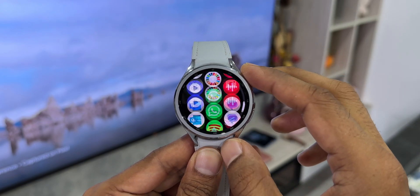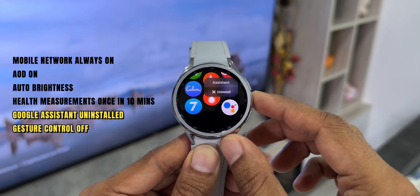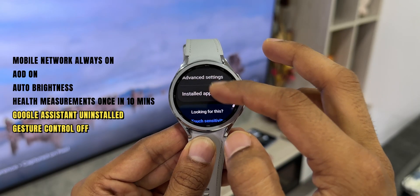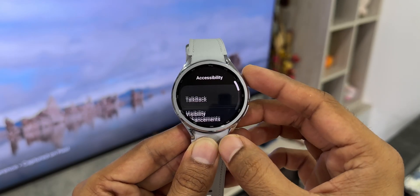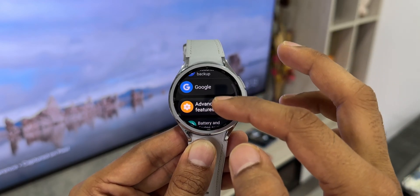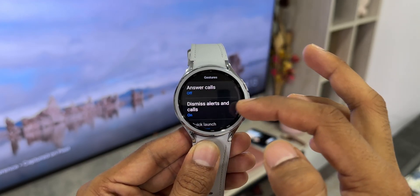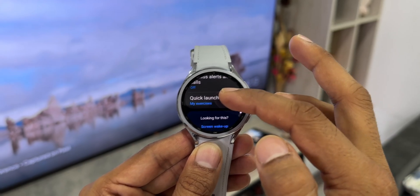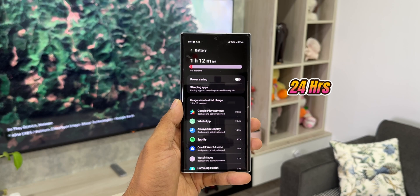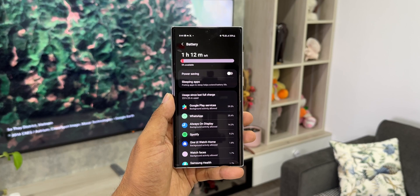In the second settings, I kept everything the same except I completely uninstalled Google Assistant and also turned off gesture control, keeping the mobile network always on LTE, always on display on, and brightness set to auto. The result: 23 hours 25 minutes used with about one hour of battery left, giving us one full day — 24 hours of battery life — if you don't use Google Assistant and gesture controls.